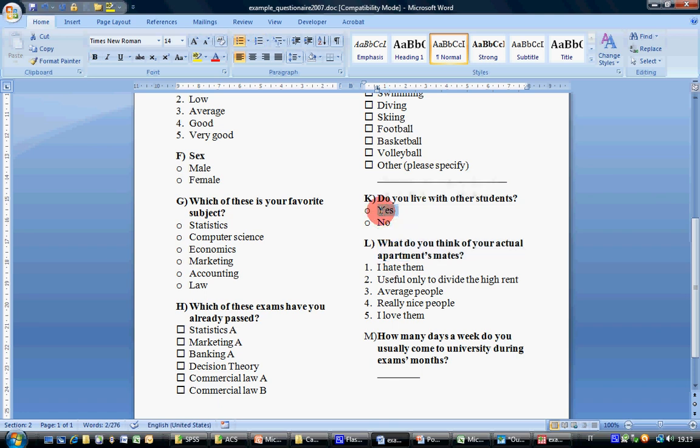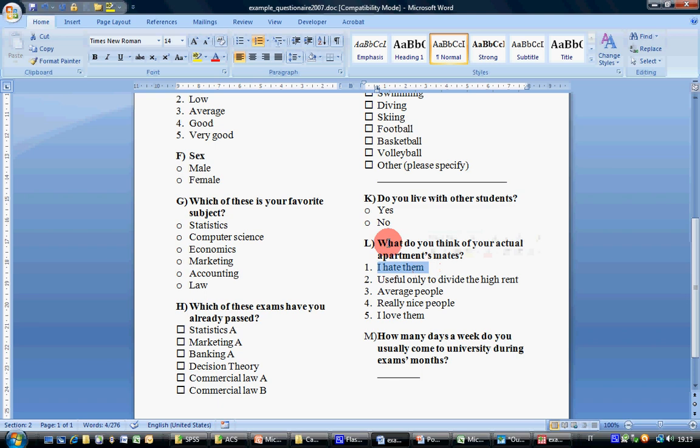So I was thinking the people who live with other students would answer this question. The people who don't live with other students will not answer. But I have noted that many people who do not live with other students, but instead live with the parents or with the husband, the wife, do answer this question, and usually they answer, I love them, or I hate them.